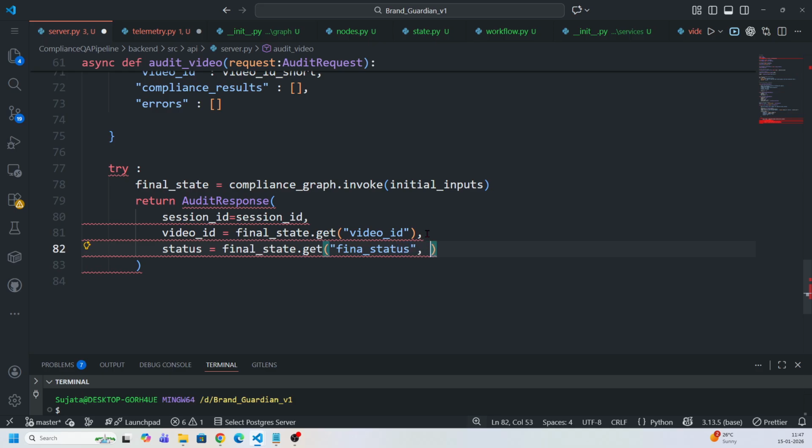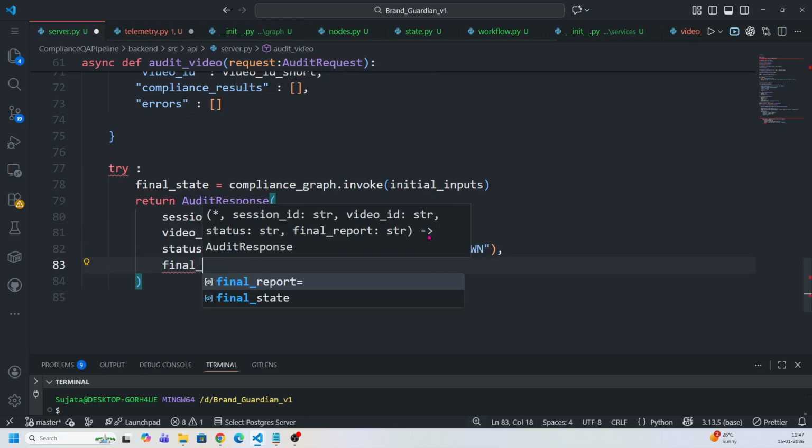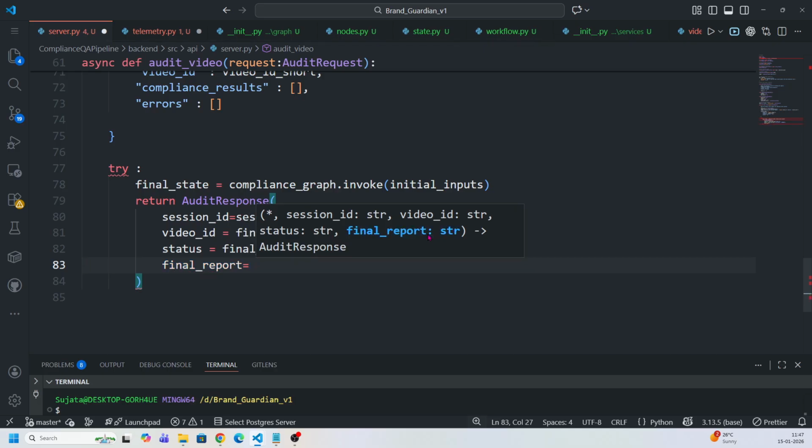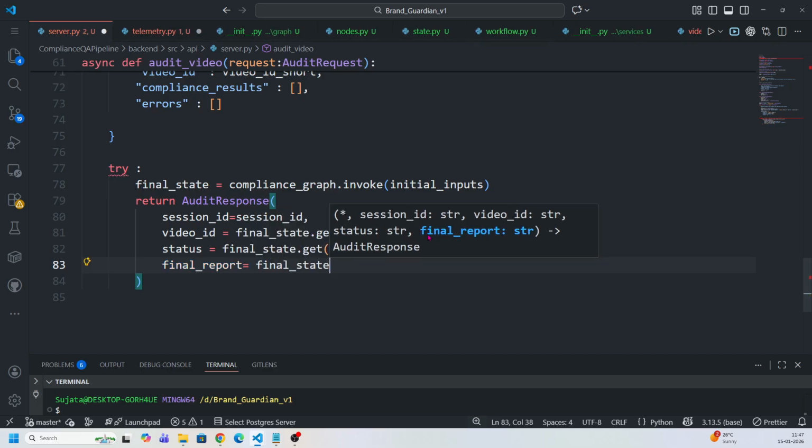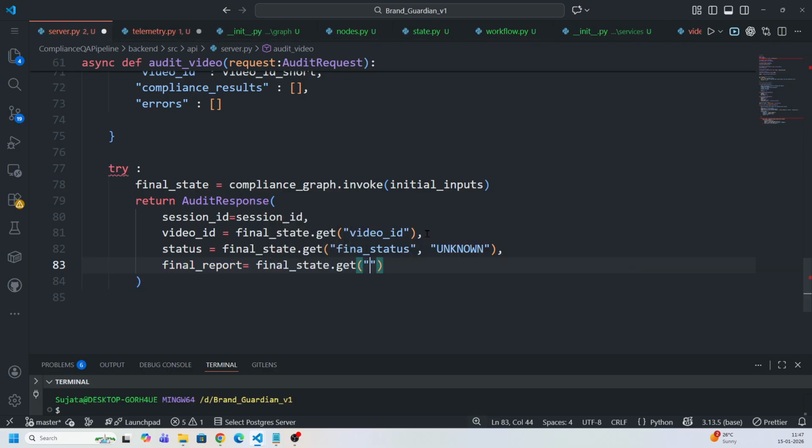If we don't get any final status, then obviously we're going to get unknown. Then we are going to get the final report, again from final_state.get. If we don't get any report, then the default is no report generated.